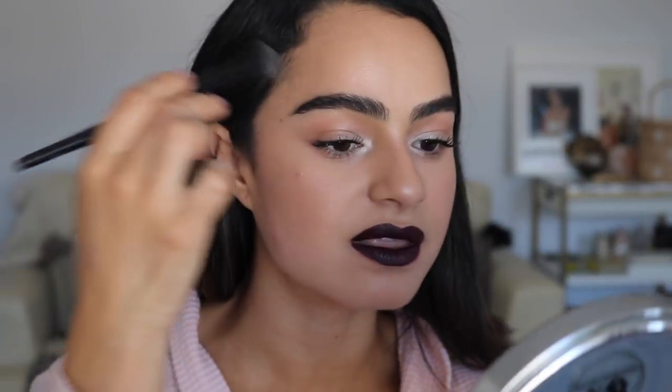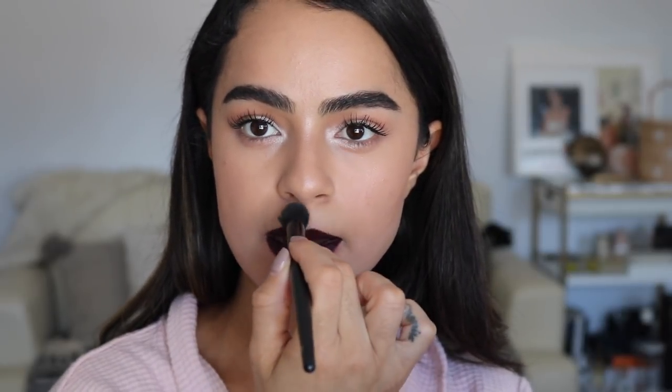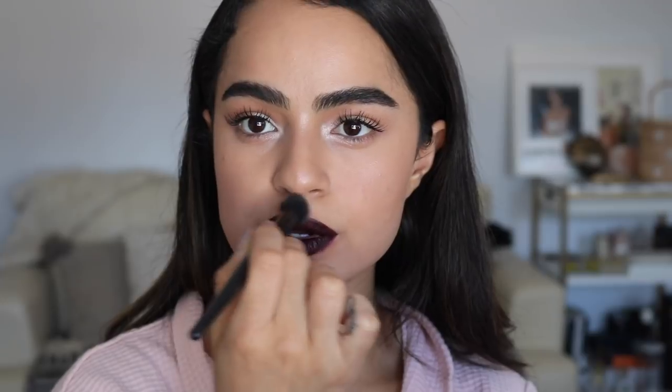It doesn't show texture. I get a lot of texture on, like, you guys can see I have a pimple there. If it's not a cream highlighter, it's a powder highlighter that has that wet look, it does definitely show so much texture. I mean, I still use them because I'm like, whatever, I'm not gonna not use them, but you know, I care for certain looks and some I don't. I don't know if I'm gonna regret this. Sometimes I regret putting highlight here when I have a dark lipstick.